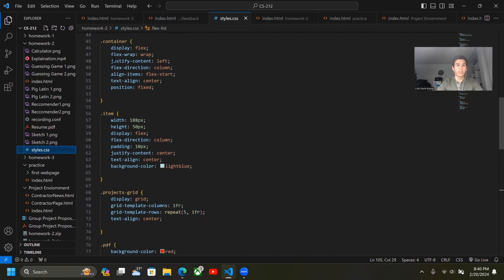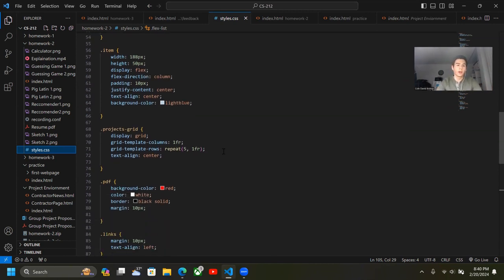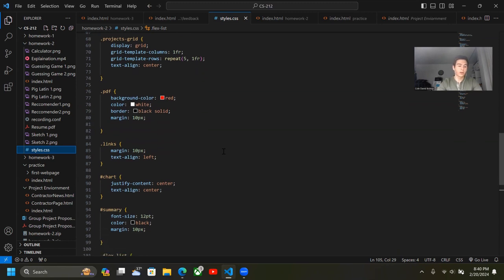So I did that. And then down here we have my flex containers. This is container and item here, the flex containers that make up the navigation bar. Right, so the container here that I have is containing all these items, which are my navigation points, right? So you can click on them to navigate to different parts of the website. Then down here, we have the projects grid. I turned my personal projects and showcase into a grid there. How I have it set up is it's a grid with 5 rows, I believe. And then each row contains the title of a project and like 1 to 2 pictures.